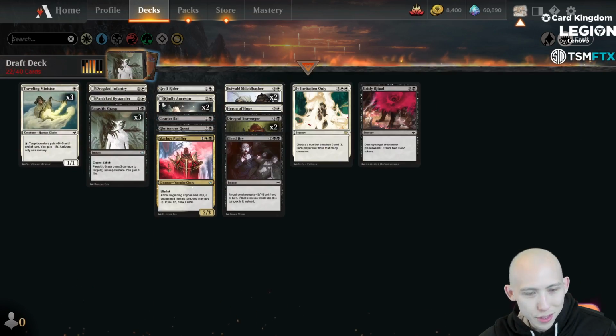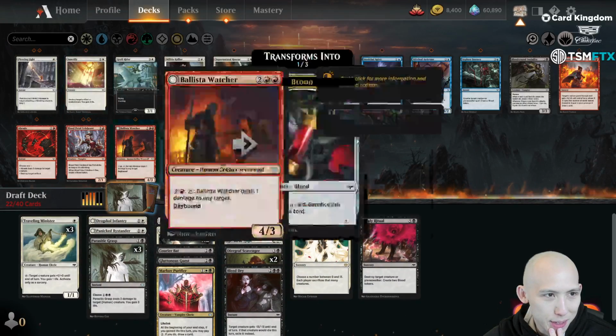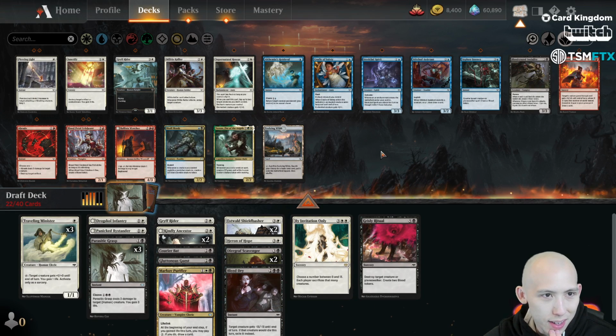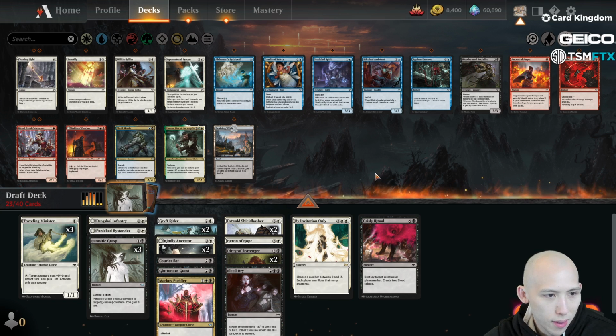Look at our removal too. 3 Grasps, a Bleed Dry, a Wrath, and a Grisly Ritual. Yeah, I think I'd rather just stick to my game plan and maybe just run another Griff Rider after all. My creature count's very high already. Could also just run another Piercing Light. But flyers are always good when you have 3 Traveling Ministers, especially ones that can train. This looks good to me.